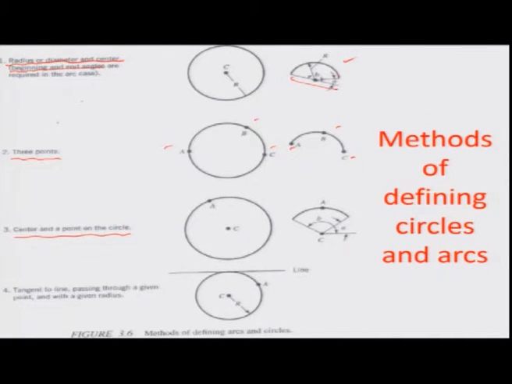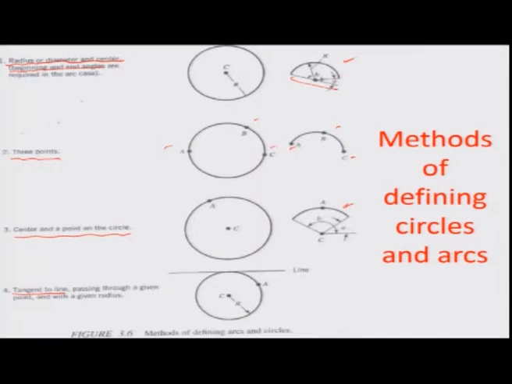Similarly, if you had angles, the initial and final angles of how a radius or a point would behave with respect to another point, that could also result in the definition of an arc. And a circle can also be defined just in the way that a line was defined with respect to a circle.